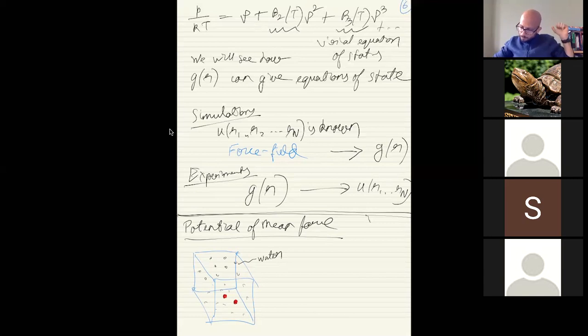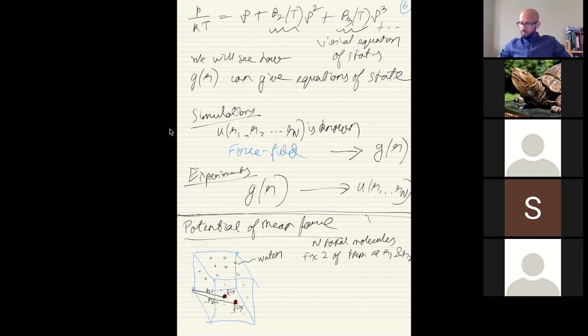And what I'm going to do is to fix these two at some location, r1 and r2. I have been drawing my origin on the top left, so let's draw from there. So this is r1 and this is r2. I fix them, okay? So N total molecules, fix two of them at r1 and r2.